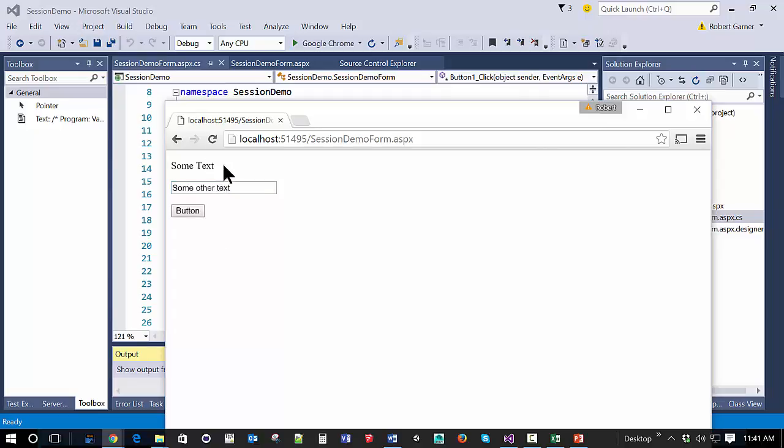First time I click it, doesn't change it. Click it again. Now it's filling in the page. Click it again. Finally, I get this value show up.